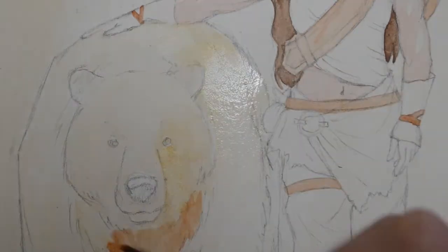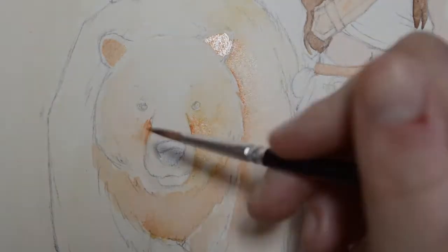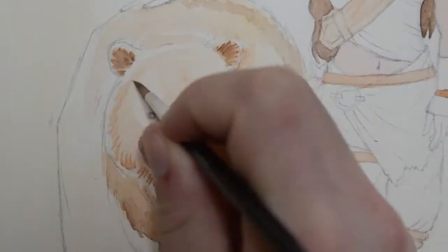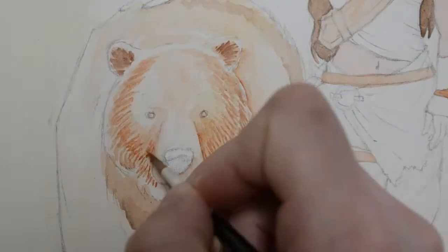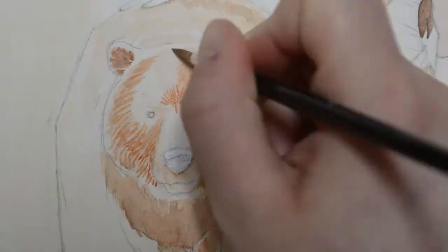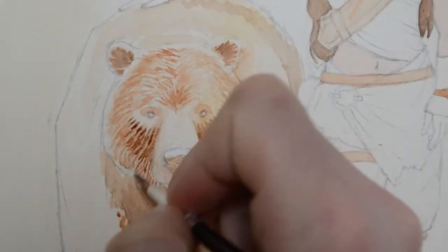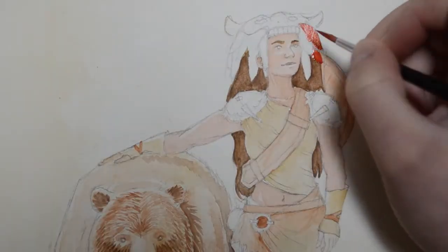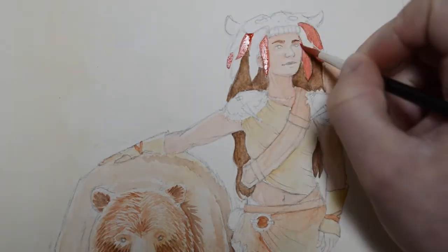I don't have a very strict method for putting down paint. It really is just whatever interests me and draws me to it in the moment. So that's why, even though I'm putting details into the bear's face already, the druid's clothes don't even have a base layer on them. Often what I do is that I try to tackle areas that I might find difficult first so that they're out of the way. And because I don't draw bears that often, I was kind of intimidated to work on this one.